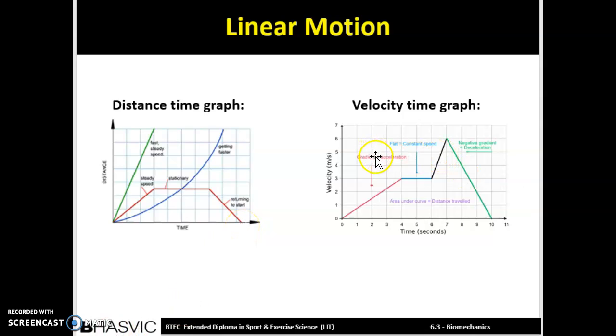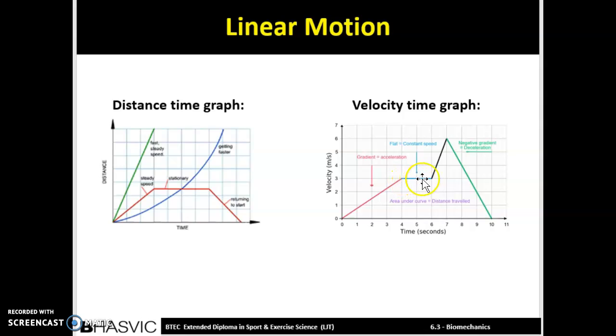Looking at a velocity time graph, however, the gradient shows the acceleration. So whereas this was a curve in a distance time graph and the straight line showed a steady speed, this here shows a straight line showing acceleration. So as time goes on, their velocity is increasing, meaning they are accelerating, because acceleration can be calculated by the difference in speed over time. So it will be the difference from this point to this point divided by their time.